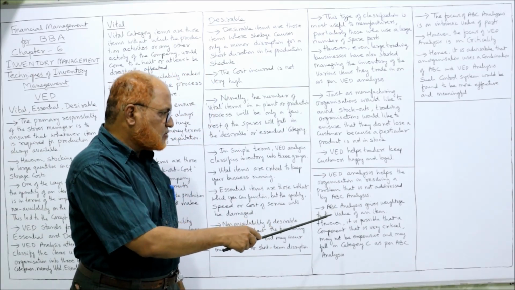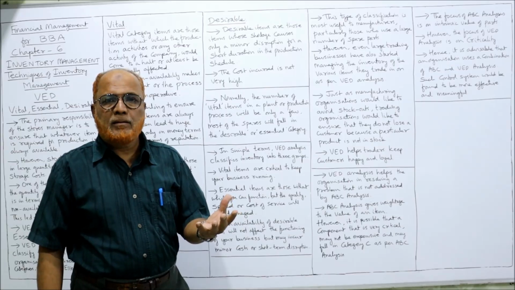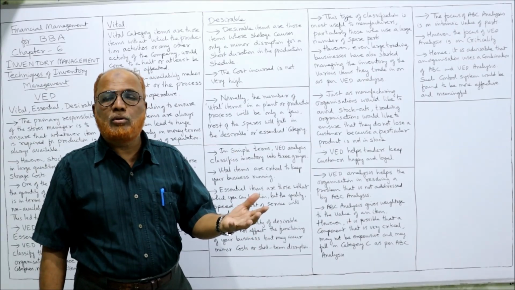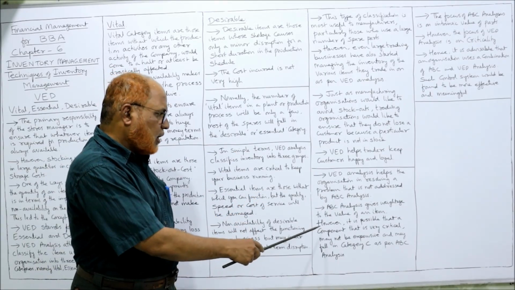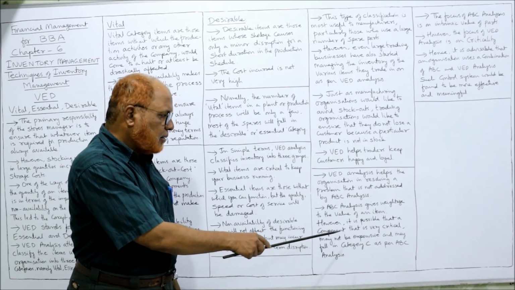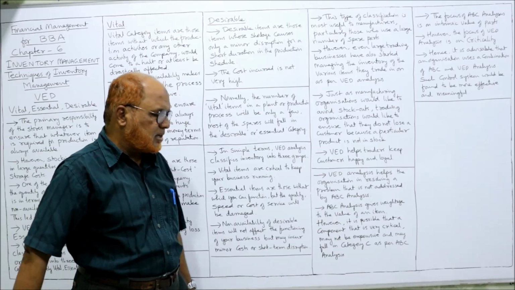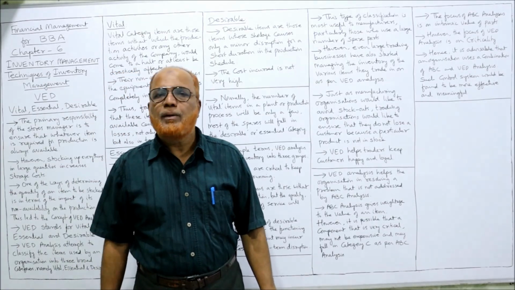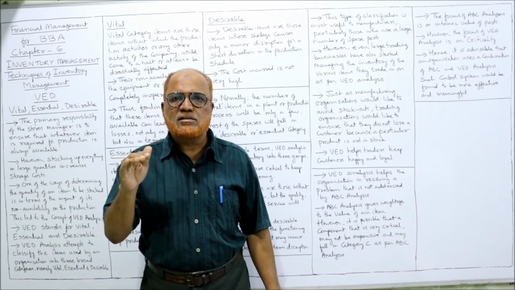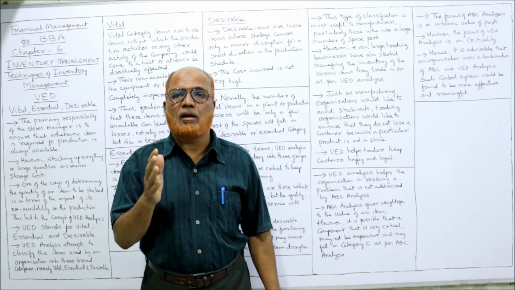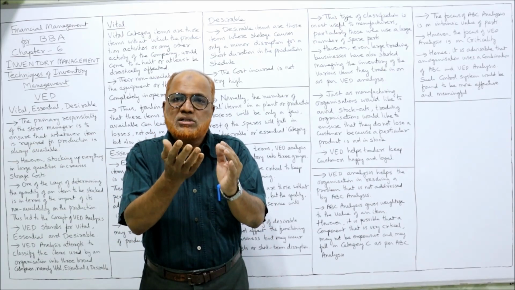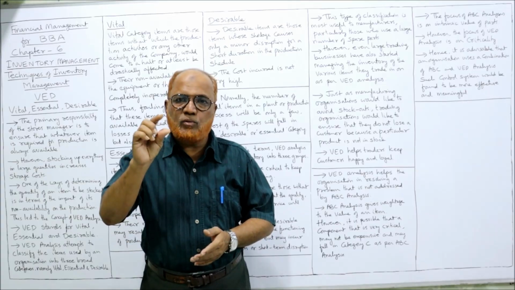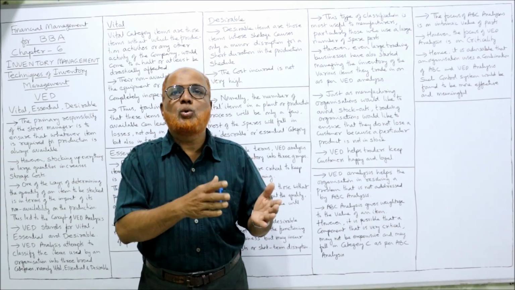That means ABC analysis gives weightage to the value of an item. In ABC analysis, as I explained in the last video, it gives importance to the value, not to the criticality. However, it is possible that a component that is very critical may not be expensive and may be in the B or C category as per ABC analysis. Many a time, a small item's value is very less, but it is very, very critical. Because the value is less, we have put it in C category. But actually that part's value is very small, but its importance is huge.